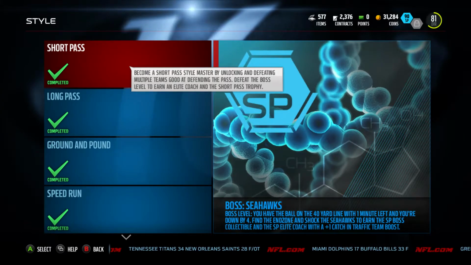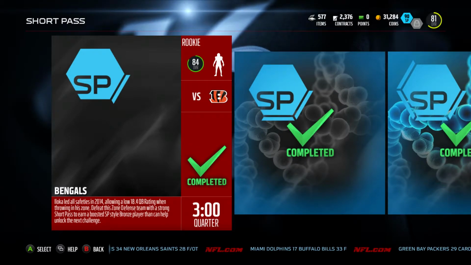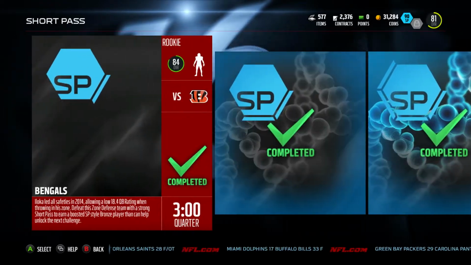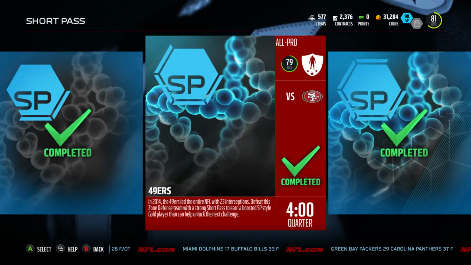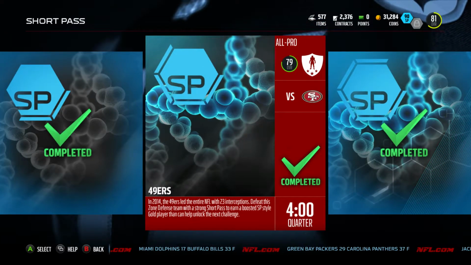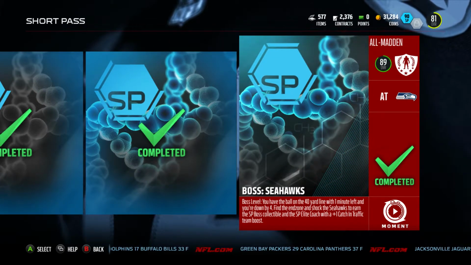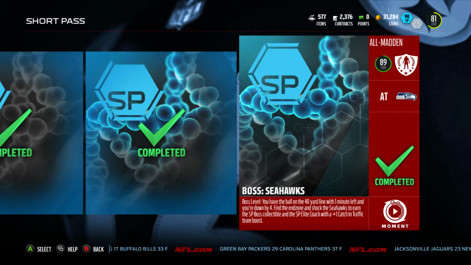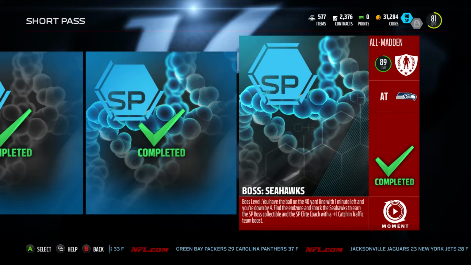Continuing on my introduction for these challenges, there's 4 in each one. 3 are full games. Rookie, Pro, and All-Pro are all full games. 2 are 3-minute quarters, and then 1 is 4-minute quarters. The All Madden is the final, the boss level, where you have to have that 90 plus chemistry to play it. And it's a Madden moment.